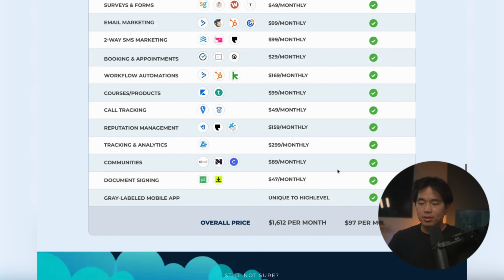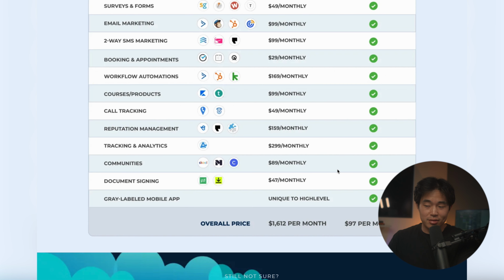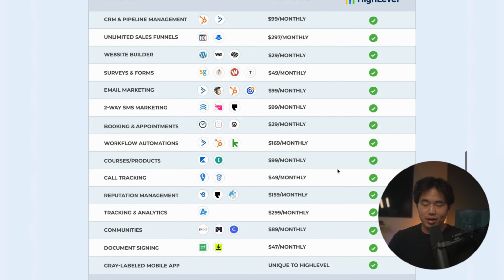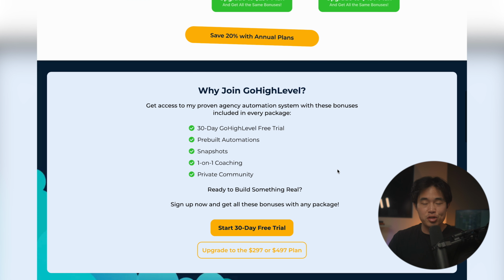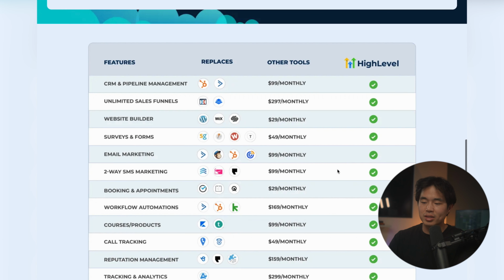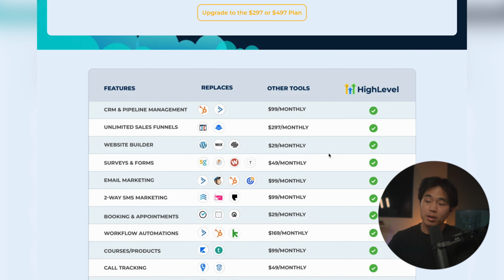And yeah, I just think price wise, it just makes so much sense, right? If you're going to subscribe to all these different things to get all these functionalities, you might as well just have high level and it can literally do everything. Now, some of these more specific tools are going to be better than the high level function, right?